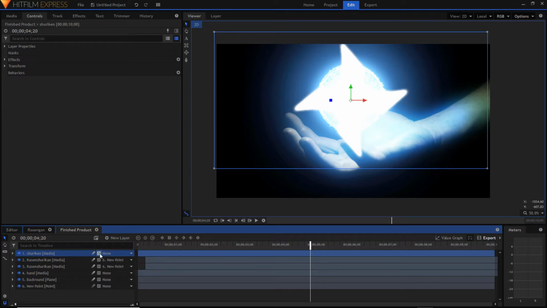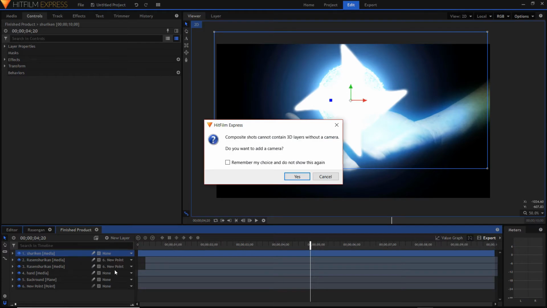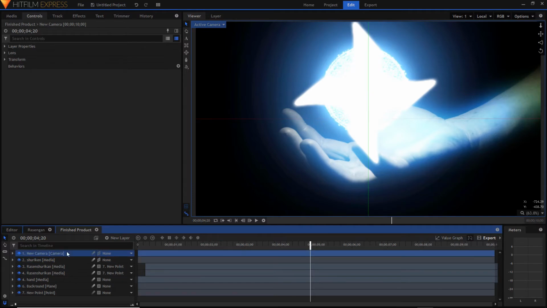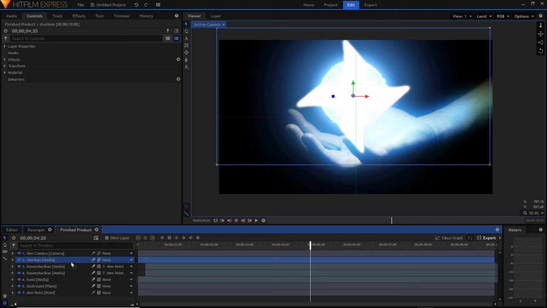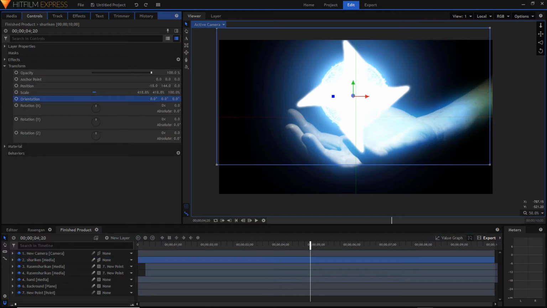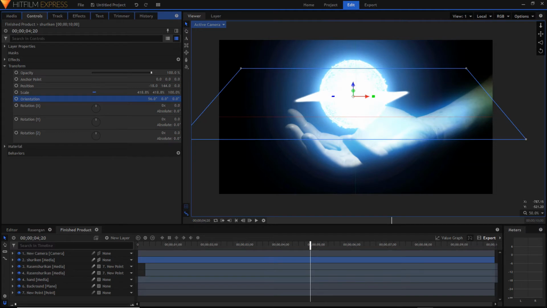What we want to do now is click this checkered box right here, change it from 2D to 3D plane. You'll get this that pops up, and hit yes. Now that'll bring a camera layer into your scene, and you'll get these weird lines. Just don't mind that. That won't be in the render at the end. And what you want to do is drag this in between your two. Actually, no, just leave it there. What you want to do is go to Controls, Transform, and change the orientation to bring it just like that.